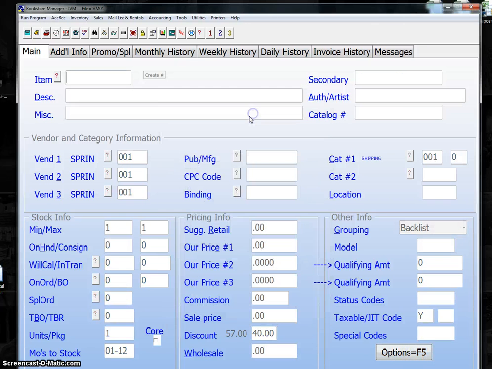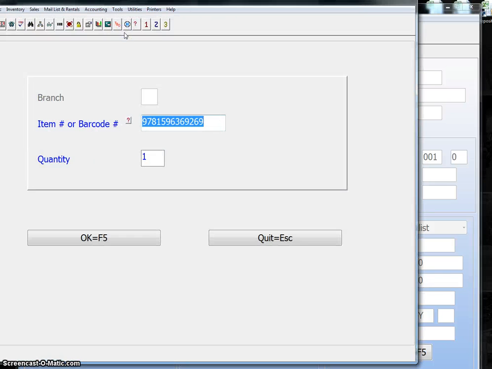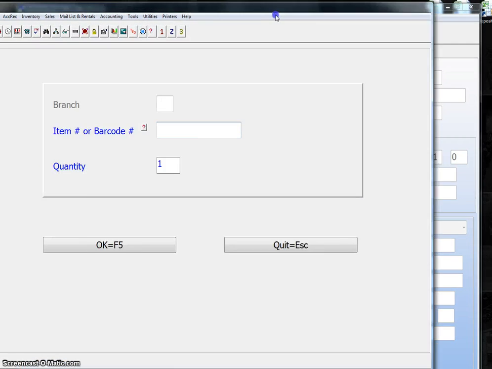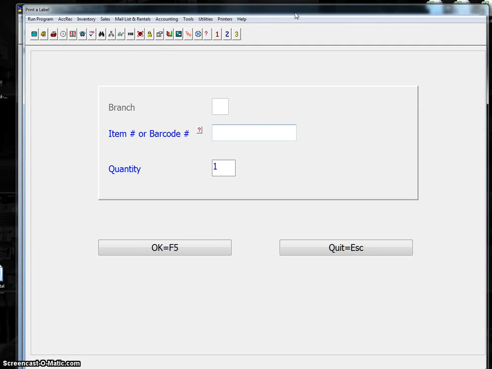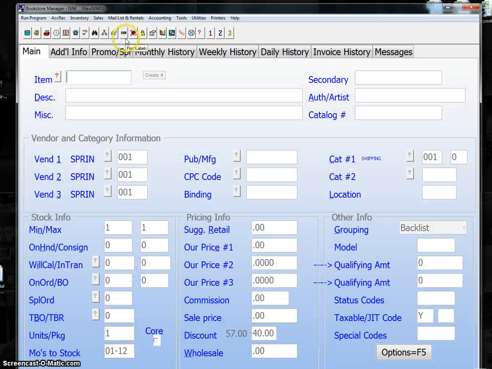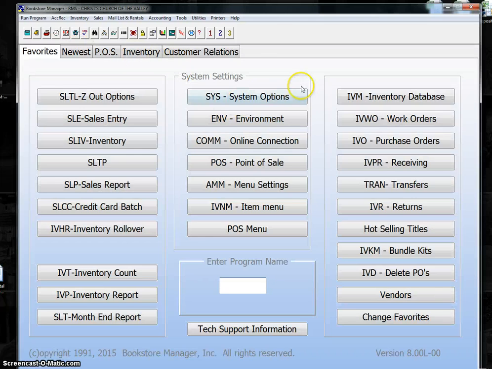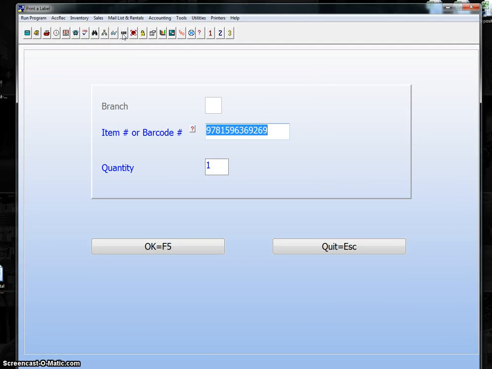Now you can, I'm going to hit save, you can just go to this, and it could be blank. Like if you weren't in a previous file, you could just hit it, and you can scan whatever book you want and print however many tags you want. Let's say some are just messy, or you can't see them, or they're half torn. You just need to print new tags. Then just go to the barcode up top here, and I think you can do this from your home screen too. Yeah, the last one will populate, but if you weren't in a book beforehand. So you can print tags that way.